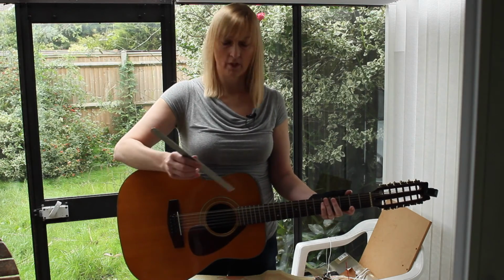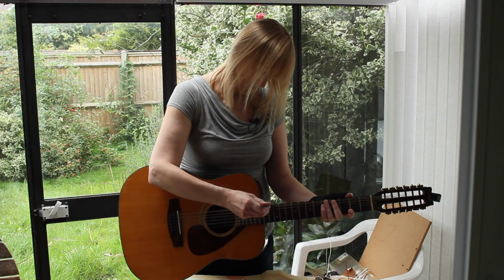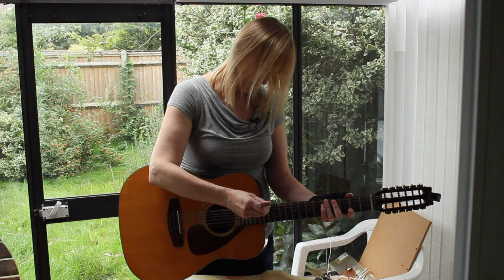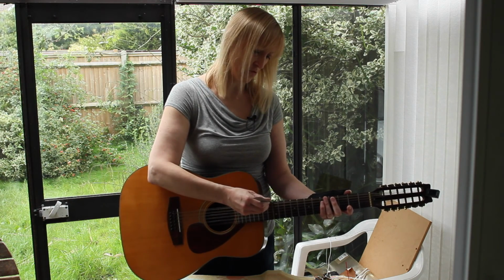the action at the 12th fret is perhaps a little bit high. It's about 3.5 millimeters, perhaps a little bit less. It's more than 3 millimeters.